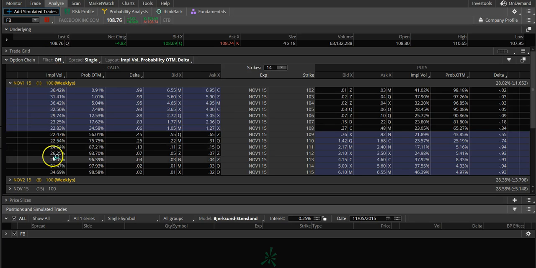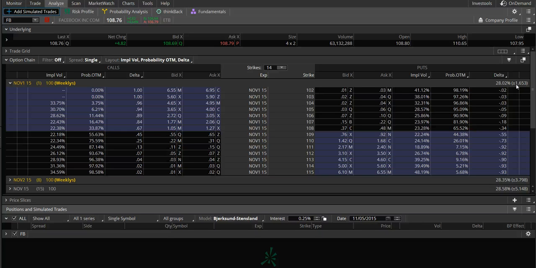Here's the implied volatility, and they have implied volatility for each one of the strikes. What that is, is basically an estimate of how much it's going to move. Now, the Thinkorswim platform tells you that. So think about it, this is today. The market has moved $4.82. We have implied volatility of 28%. And this is saying between now and expiration tomorrow, it's pricing in an expected move of $1.63.